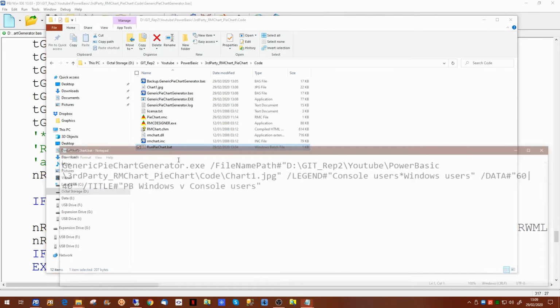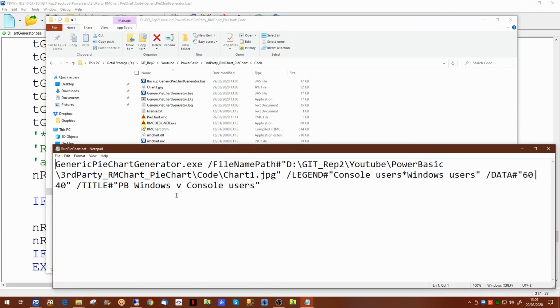Now, if we wish to change that to use something different, we can quite happily go in and edit our batch file. And for example, we're adding on an extra element. Now we've got 3 slices of the pie, so our legend will have to be expanded appropriately. So we've now got 3 slices of the pie, console users, Windows users, and both. 55, 14, 5.